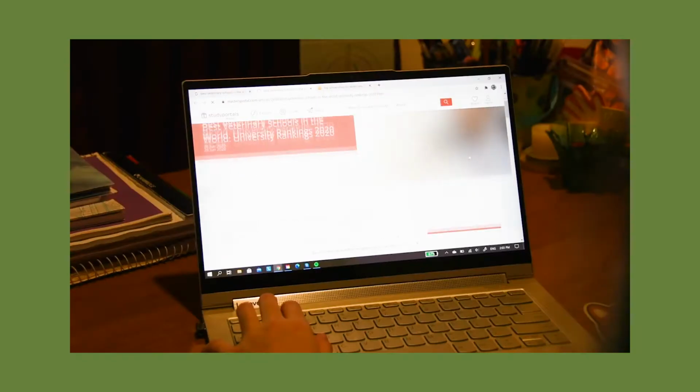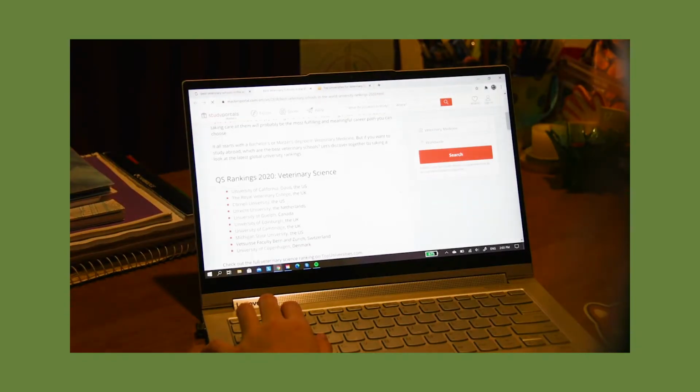Ranking might not be important to everyone, but if you think that ranking is something that you should take into consideration, there are plenty of websites that rank universities by subject or by expertise field. And so you can find these lists and use these to kind of see which schools you want to aim towards getting into or want to consider applying to once you get to that point.